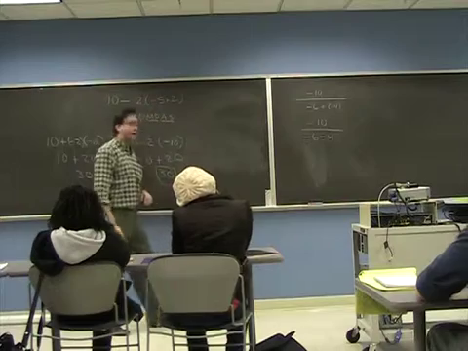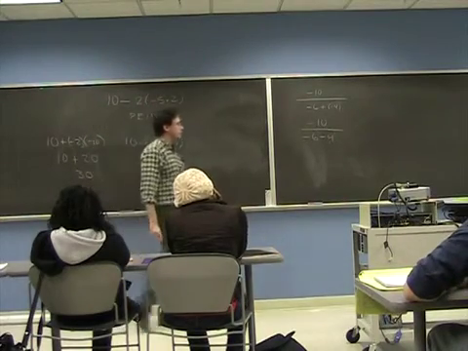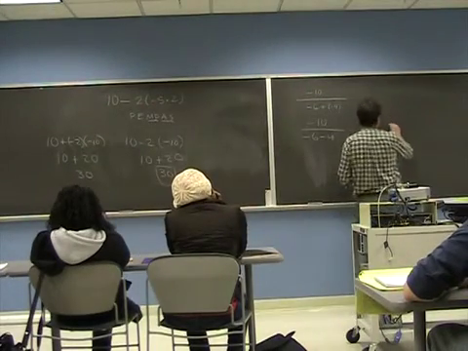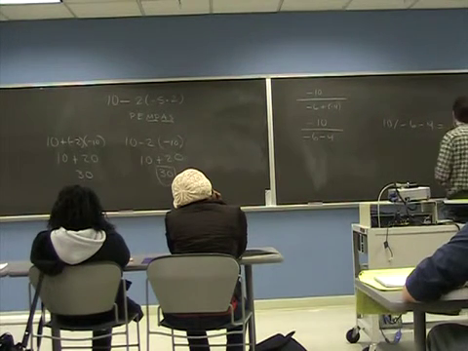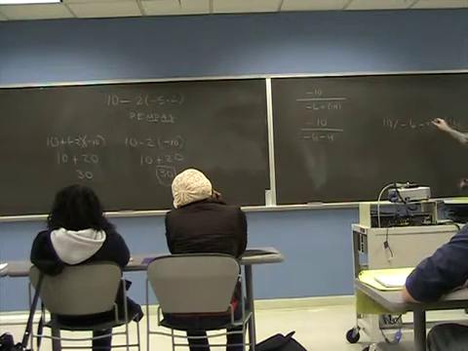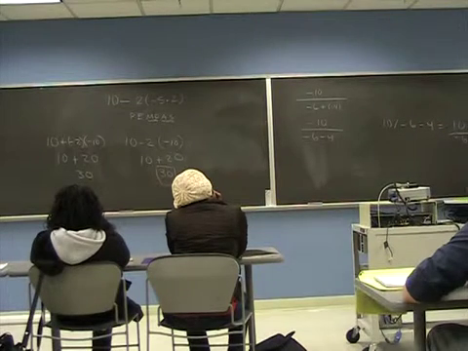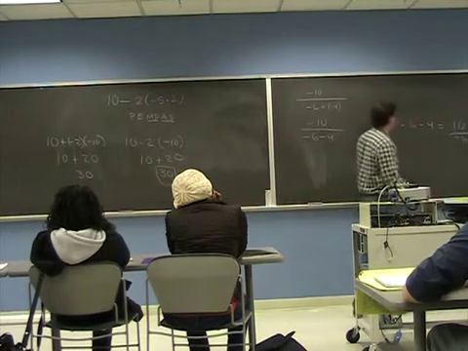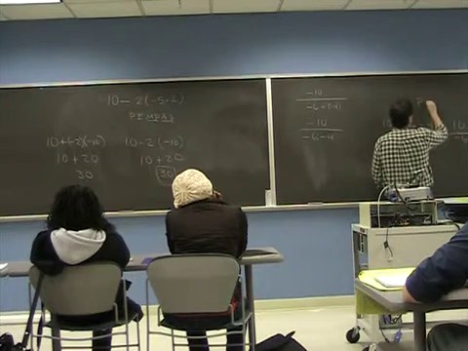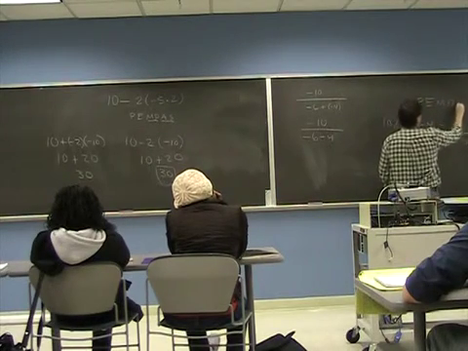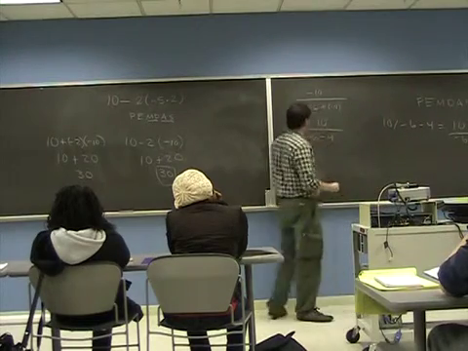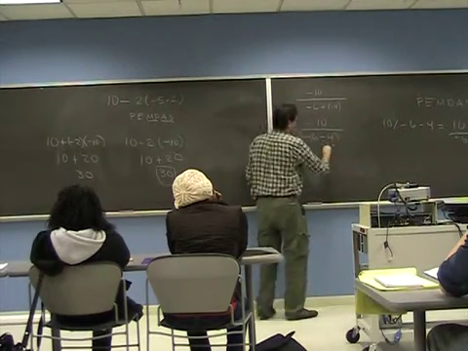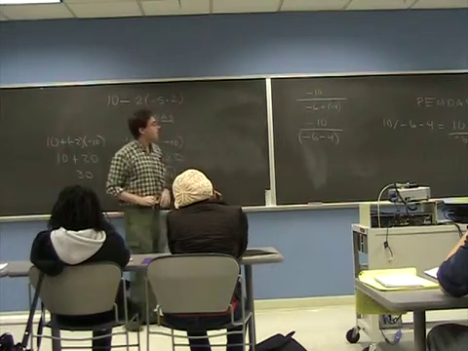But be careful if you're doing that on your calculator, because if you put it into your calculator this way, your calculator is going to think that you're trying to do this. It's just going to take the 10 divided by the -6 and then subtract the 4, because it follows the order of operations. So if you don't put those parentheses in there on the bottom, it doesn't know that it's supposed to add those together first. So make sure that if you're going to do it on your calculator, you put those parentheses in there.